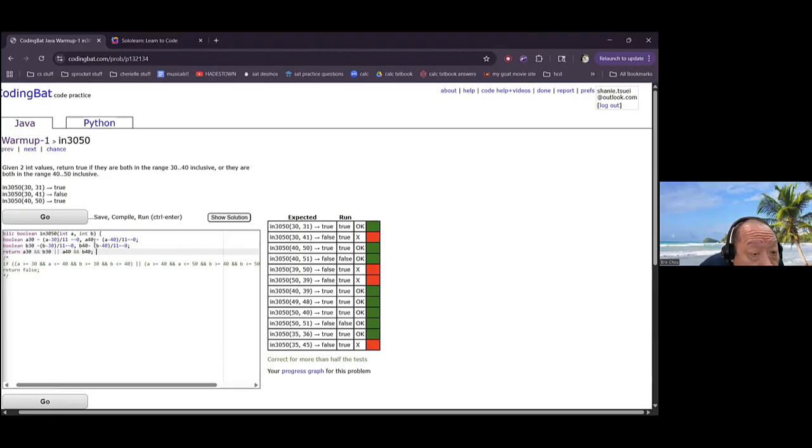So here, A minus 40 divided by 11 equals 0, A 30, and B minus 40 divided by.